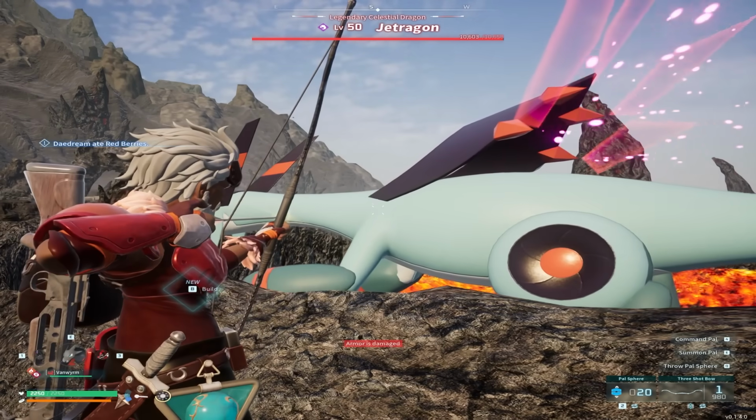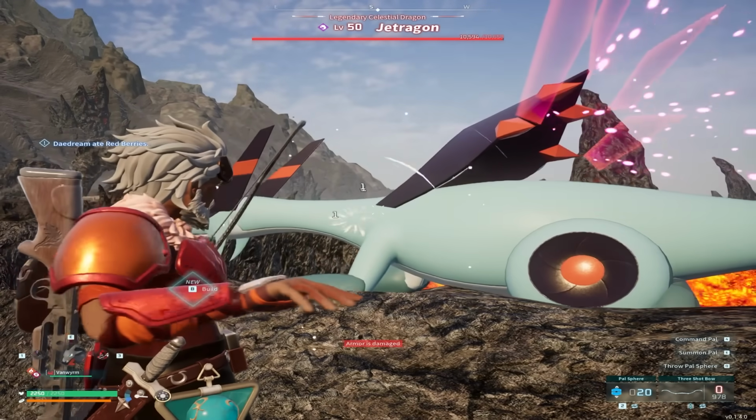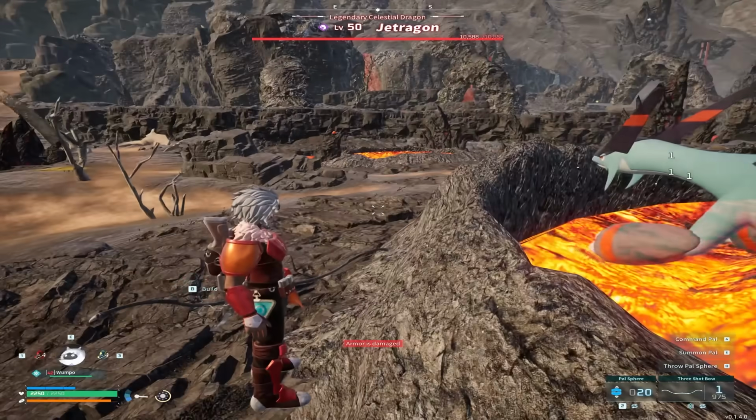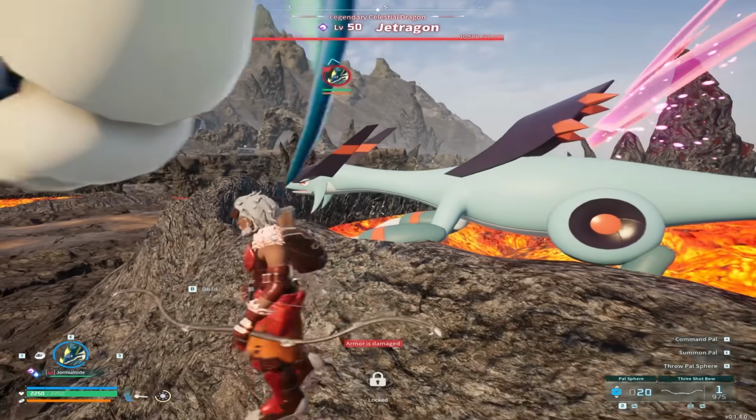And you can see I'm even using a super low tier bow, which means any level person can do this. So I'm just going to sit here and attack him. I actually don't know if you can use a pal to do damage to him while he is down here. We're going to try it out.